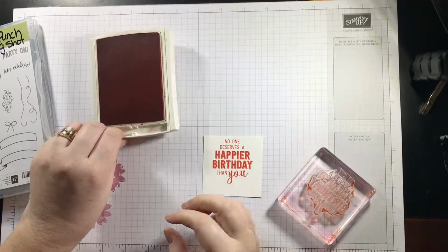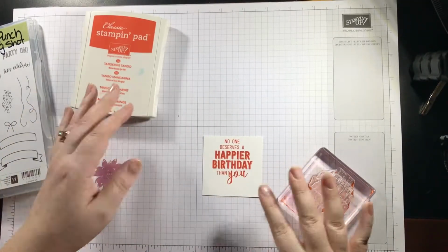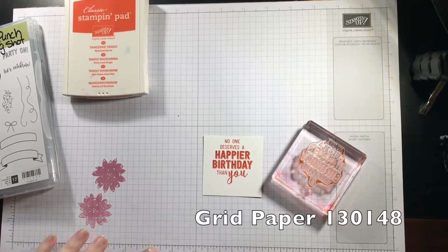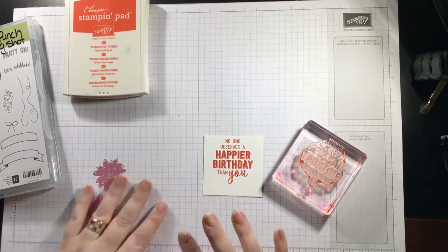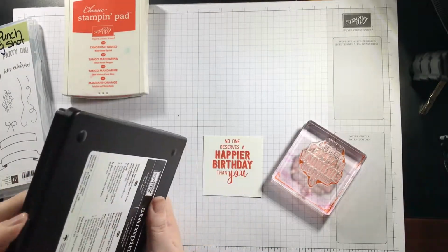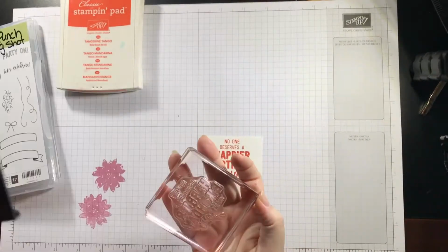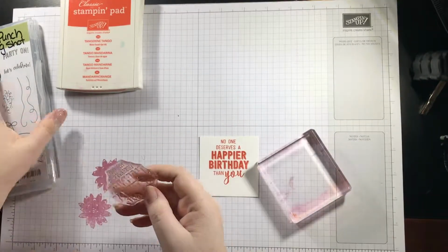Sometimes with the photopolymer stamps, you need to use some sort of a pad underneath for it to reach all together, but using the scrap pad, I'll have the name below, this often works too, and I always do all my stamping on this. I use it as my scratch paper. All right, let me grab my stamp scrub here. I always clean off my stamps right when I'm done with them so I can put them away. And see, it's all clean, done, ready to be put away. All right, and I'll put that back in here.